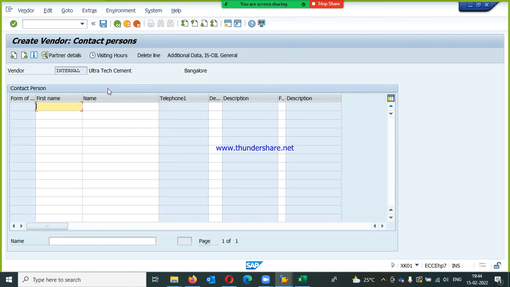Okay, contact person. So Ultratech is a company. If I go to that company, whom should I meet? That should I mention here. Jagdish Rao.